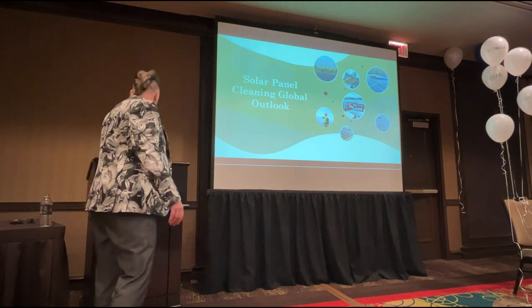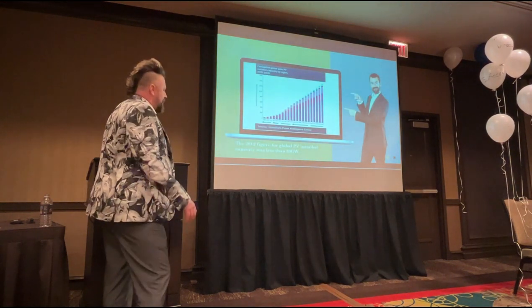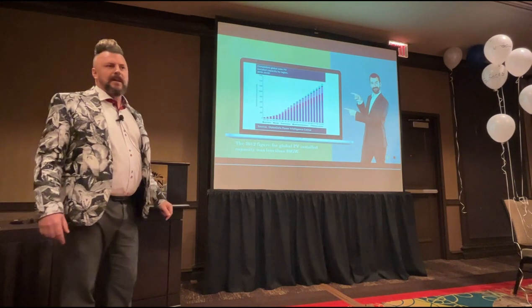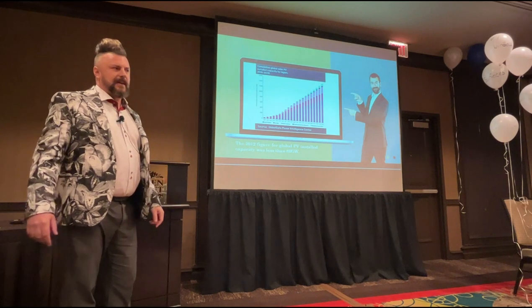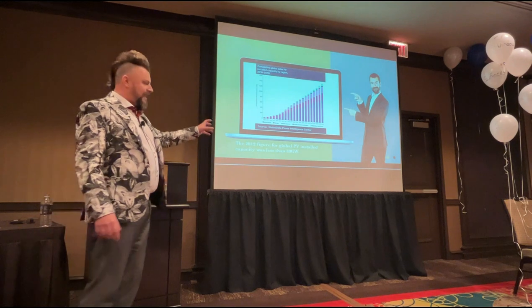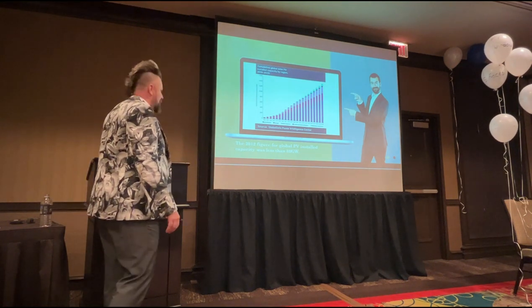So the global solar panel cleaning outlook, I'm going to whiz through these slides. The 2012 figure for global PV install was less than 80 gigawatts. There are now places like India that are installing 2 gigawatt solar farms. So globally, there was only 80. Now we're just doing one site with 2 gig. It's a huge amount of solar that's been installed globally.